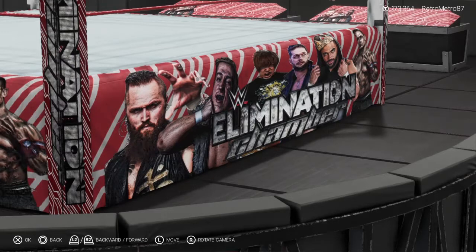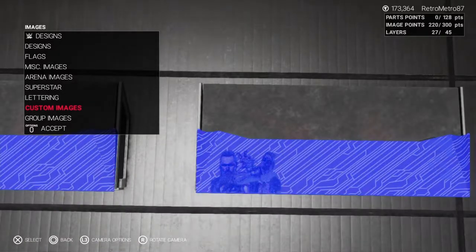Ibushi. Balor. Rick. I'll put Rick. No, Ricochet. And Cena. Or should I leave it blank? You can't see Cena. Okay, there we go. Okay.